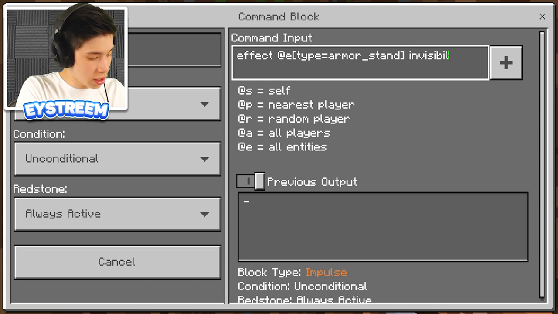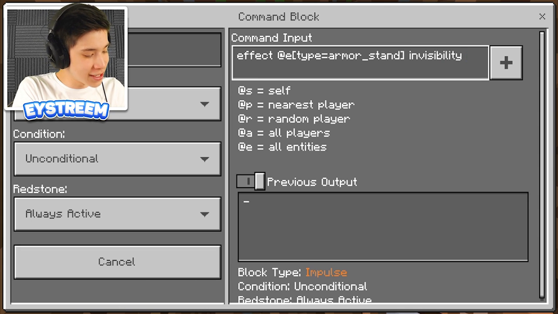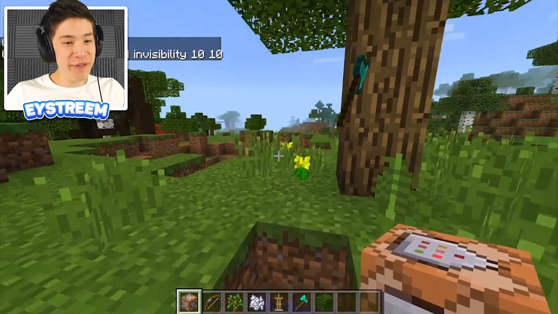Invisibility. Oh, we got an I in there. There we go. Why are there so many I's in the word invisibility? Then you want to go ahead and do 10 space 10. You can go ahead and leave the command block and have a look at that, guys.